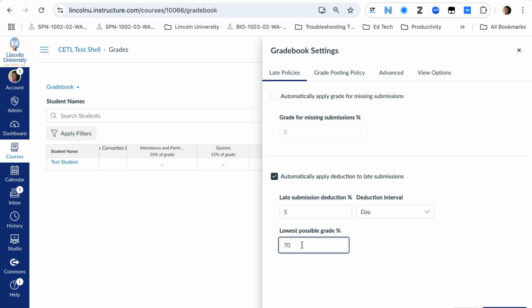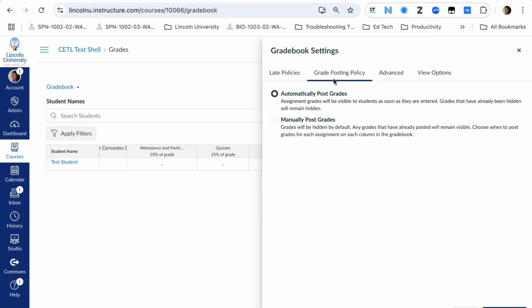And so even if the student submits it late, they can still get a 70 if they were going to get 100%. Now, this doesn't mean that they can't get lower than that if you would give them a lower grade. So if you would give them a 60 because it's just not done correctly, they still get a 60. But if they were going to get a higher grade, then it doesn't penalize them so much. That's what that means. If you have any questions about that, I am welcome to talk to you about that.